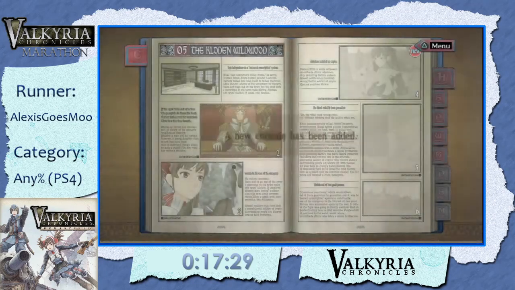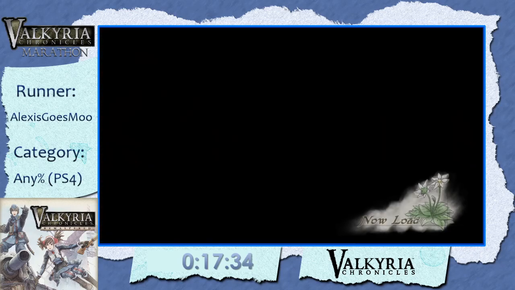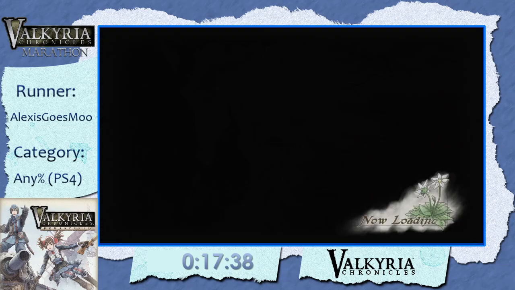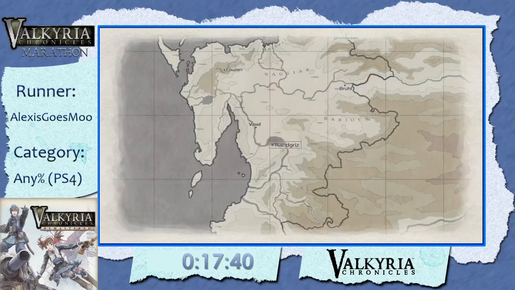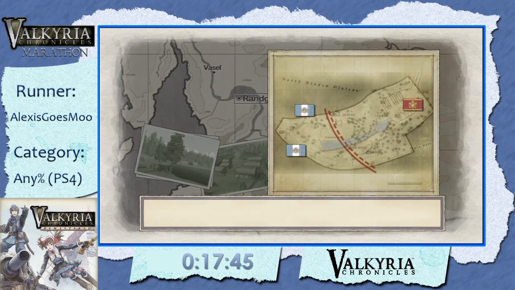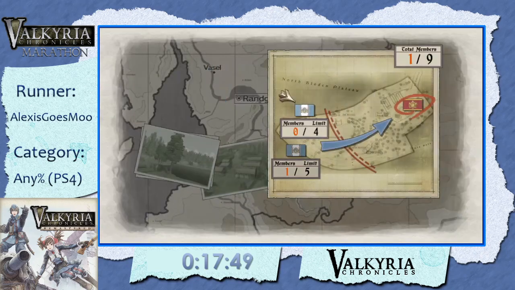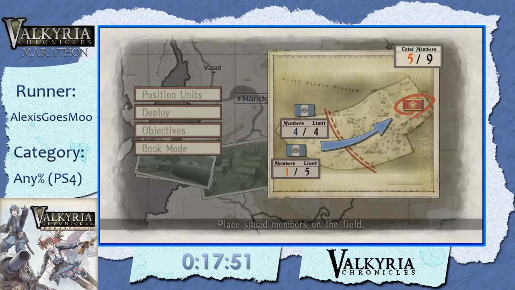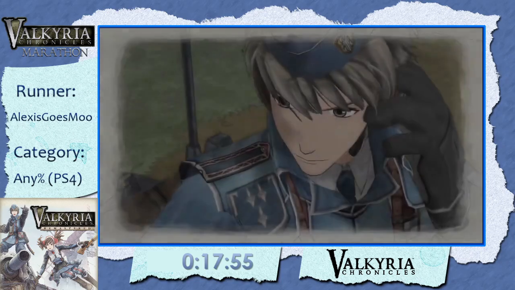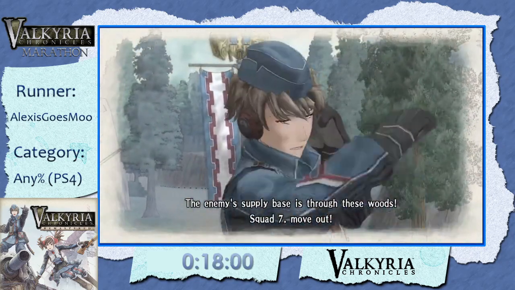So usually, because we barely make it, you basically use your CP, including the CP of the commanders you deploy, which are Rosie and Largo at this point in the game, and Welkin, but Welkin's automatically deployed, so you don't have to put them down. But yeah, we put Rosie and Largo down because we need their CP in order to actually reach the enemy supply base through these woods and do everything that we need to do. Squad 7, move out.